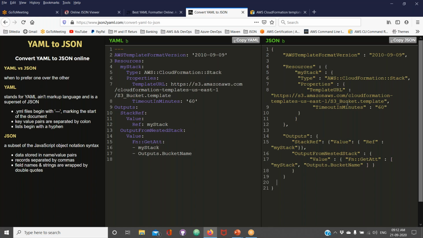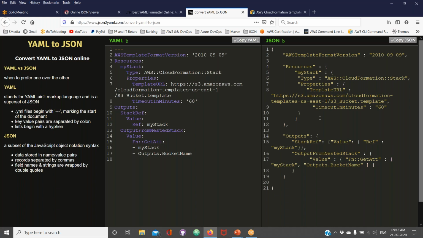If you start understanding how a template is written, inside the resource section you can see there's an entry: the name of the stack, the resource it's creating, is my stack. For this, there's another JSON object. When you get good hands-on with JSON templates and YAML templates over a period of time, you will be able to write your own templates. Another example of YAML usage is Kubernetes. You will see YAML in Ansible playbooks too; Ansible playbooks are written in YAML.